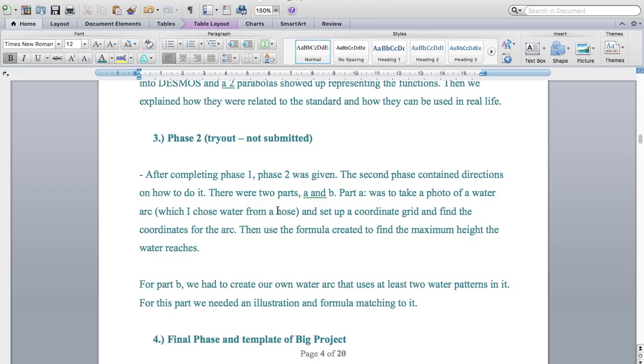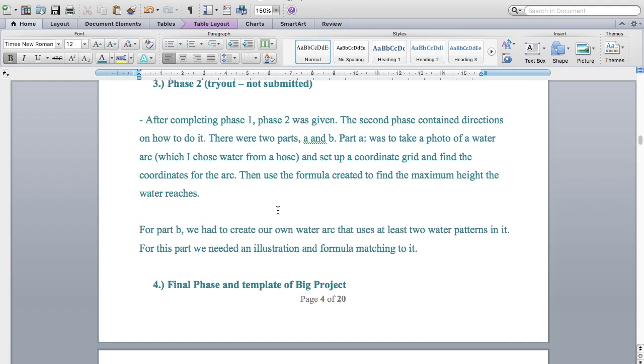After finding the distance and the height, I had to put them in the quadratic formula and find the A. After we found the A, we put the A back inside the formula and solved it. The result is one complete quadratic formula, which we put in Desmos, and we will get the arc. Then we put the photo we had taken inside Desmos, and bam, we see both the photo and the arc we created from the quadratic formula we found.